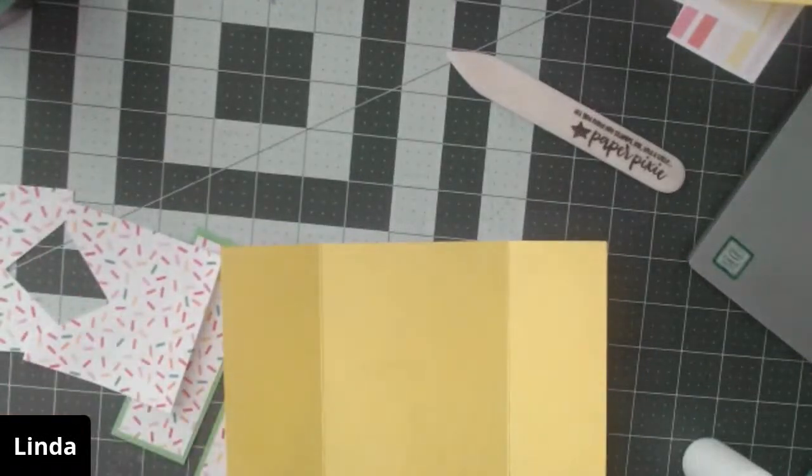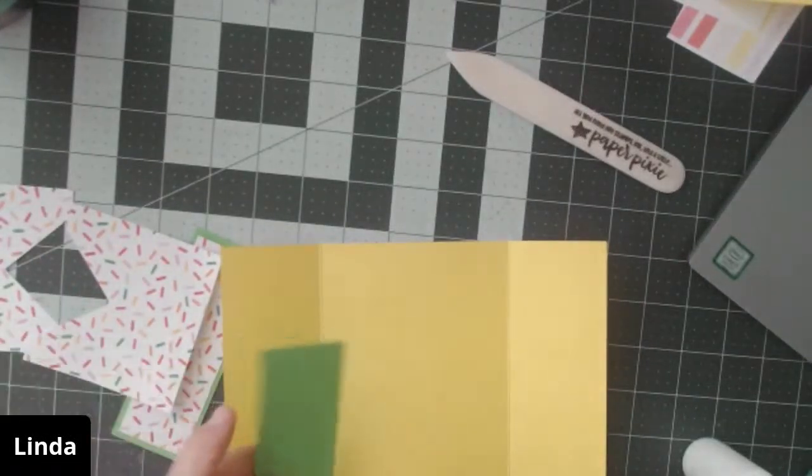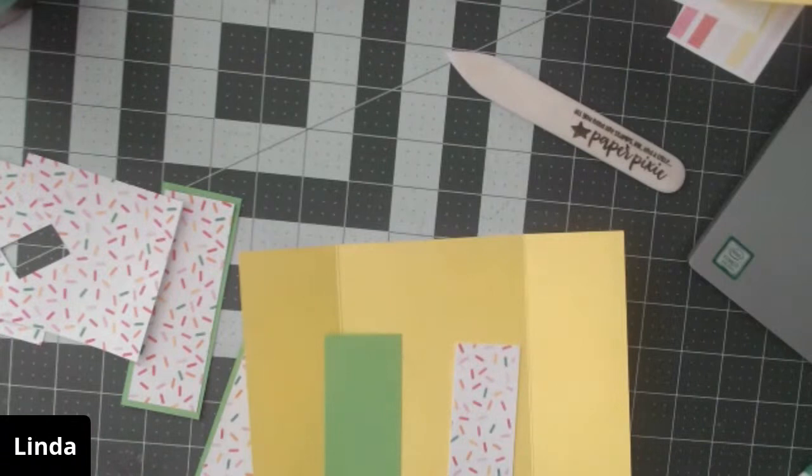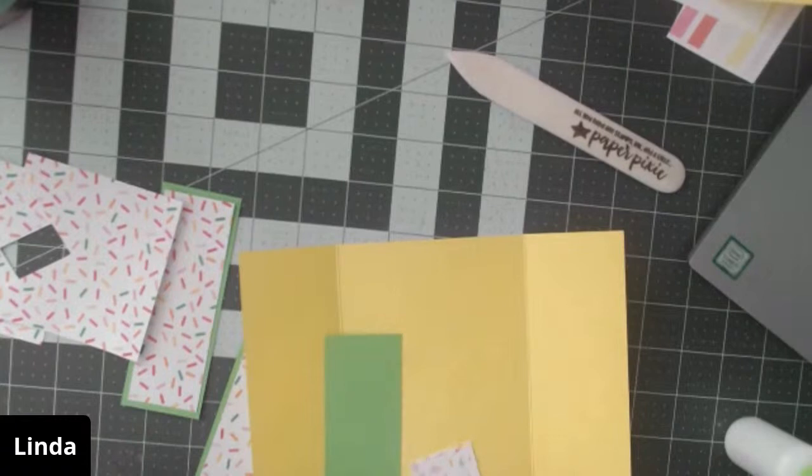Well, I'm just putting together some panels and mats, the inside of the card and the outside. So you're double matting yours. Is that correct? I like to double mat. Yeah, I always think it makes it look really nice too.